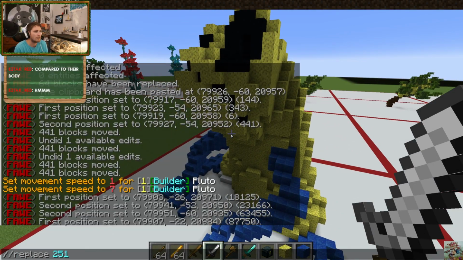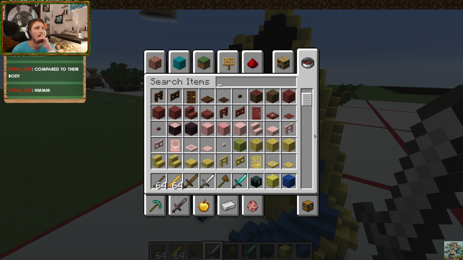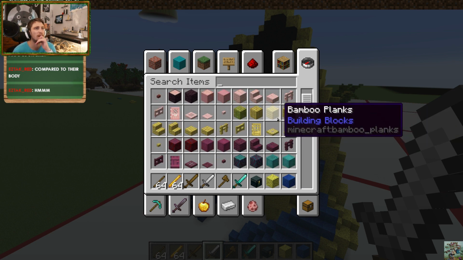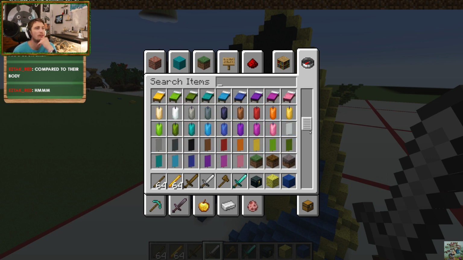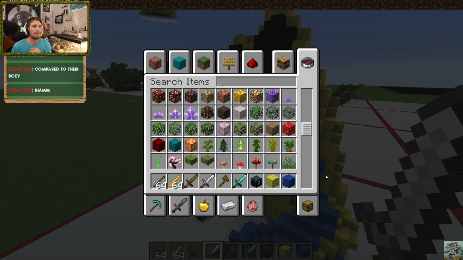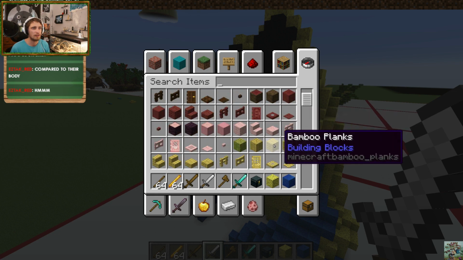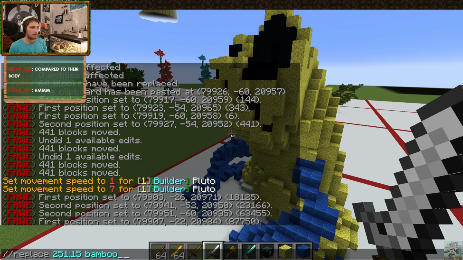Okay, so replace 251. So we can just do something orangish. Honestly, strip jungle wood might look okay. More yellow. Try like bamboo in there. Honestly, that's probably gonna work, and then we can make it more white in the inside part. We'll try bamboo. What was it again? Planks. Okay, replace 251 15 bamboo planks.